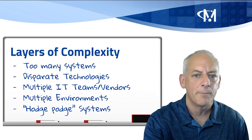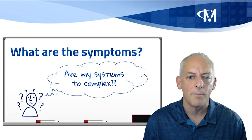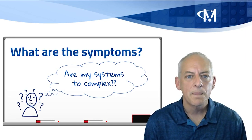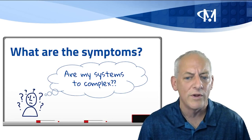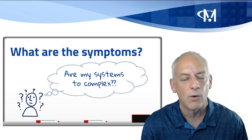It does not take a higher degree in technology to recognize the symptoms of too much complexity. A few key indicators: Number one, you're asking simple questions and you're getting complicated answers. Whenever you're making small changes to your systems and things are breaking, or there's too much instability in your systems, that's an indicator. When you're making seemingly simple requests but they're taking way too long — things that should take hours take days, things that should take days take weeks — that is an indicator.